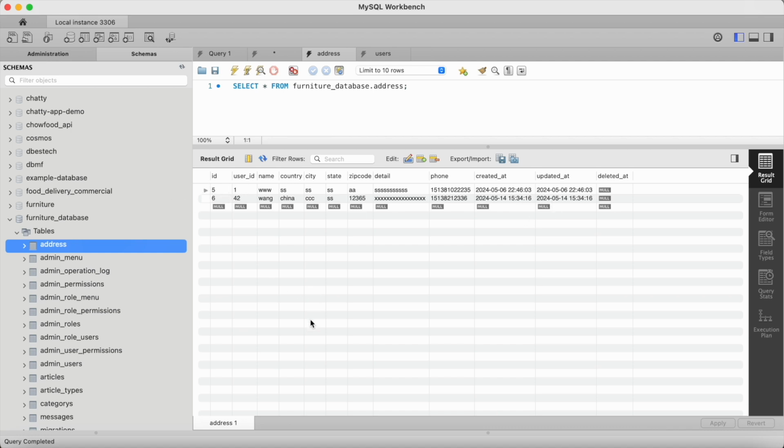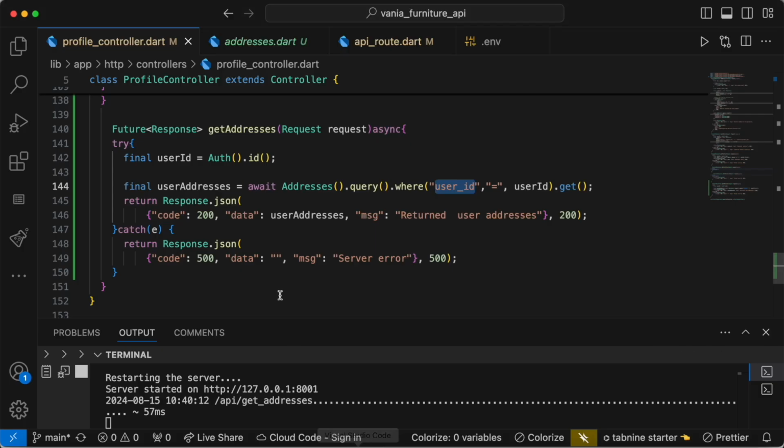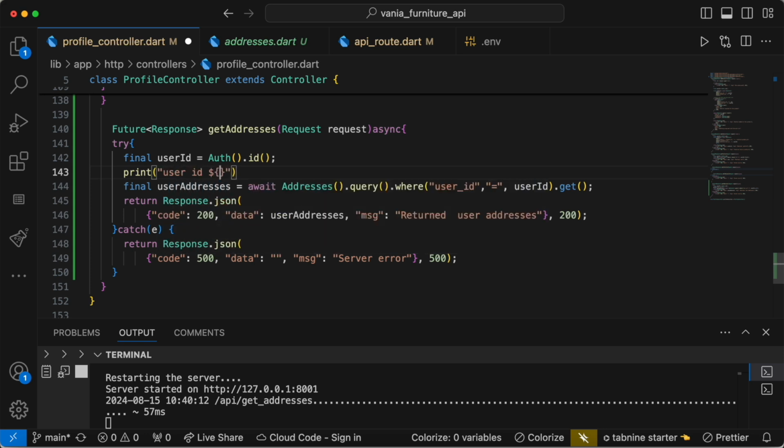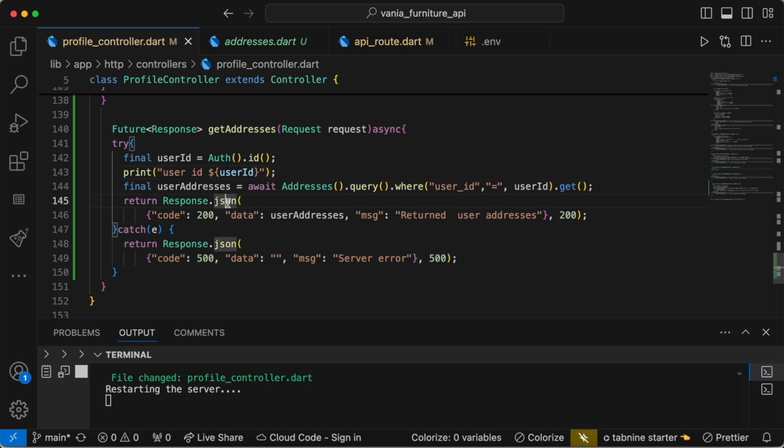and this is expected because we don't have any user ID over here. The reason is because if you go ahead and print user ID, you'll see that our user ID is very different. All right, so our user ID is very different. So let's go ahead and see that.